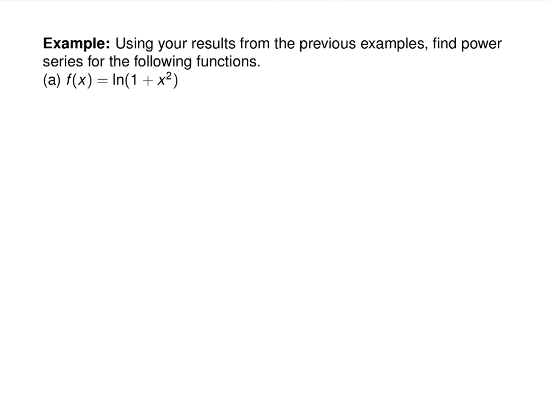Now we can use the power series that we found earlier to find power series for functions that are related. So note that you know that the power series for ln of 1 minus x is the sum from n equals 0 to infinity, negative 1 x to the n plus 1 over n plus 1. And this will converge if the absolute value of x is less than 1, or specifically x is between negative 1 and positive 1. And at negative 1 it did also converge. But we're just going to focus on finding the power series.